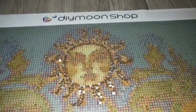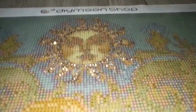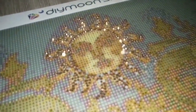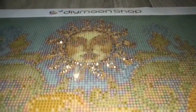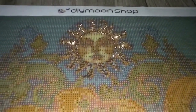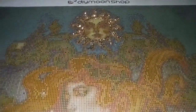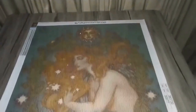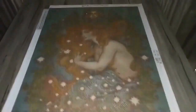Once again, these are just recommendations, suggestions of how you can use your special drills that you've chosen for this painting on your canvas. You can choose to do something else completely different. And if you do, please feel free to let us know and message it to us, send us a photo, and we'd be happy to know what you came up with on your own special treatment for Medusa the Dollmaker's Cosmic Lover.